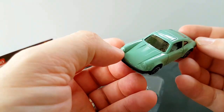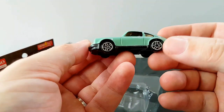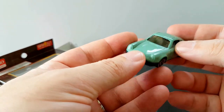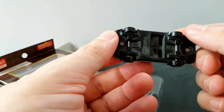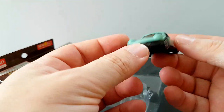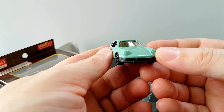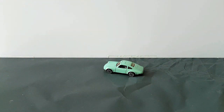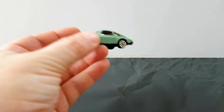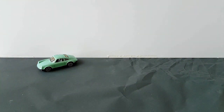Detail in the inside, except for the seats, there's no dashboard or anything. It's very stripped down. I think if you're going to do something like that, you might as well just put black windows. The wheels, yeah, very odd, very light. I guess for a kid that will be okay. But it was Porsche, so just to have an idea of what's out there when it comes to this favorite manufacturer of mine.